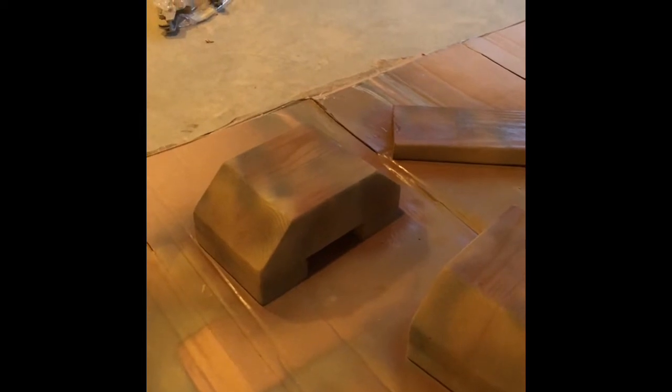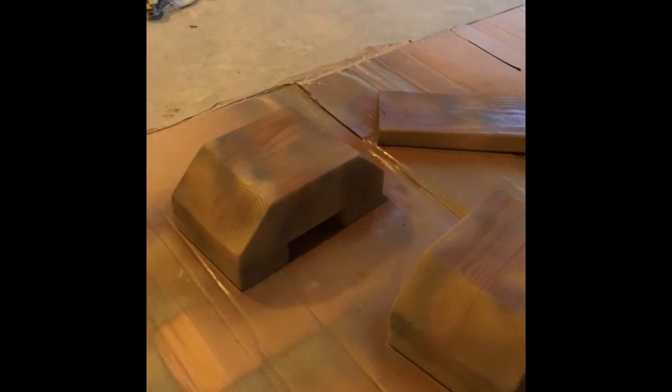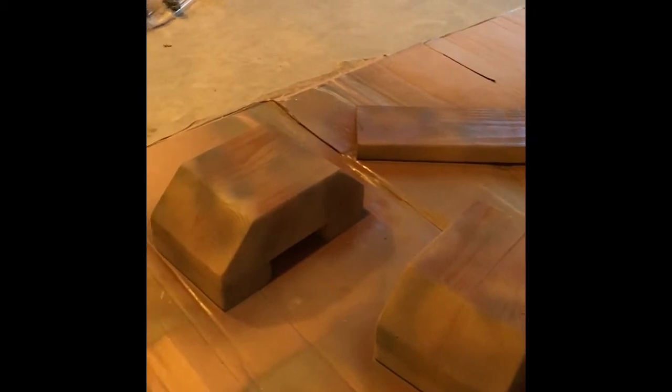All right, so all I did was take a mixture of different colors of paint. I put a base coat on of like a tan, and then I had gray and a dark brown, and I just kind of mixed it on randomly, almost like camouflage looking. And you can see the light tan come through on the corner of that one right there. But once we put the white coat on of actual paint rather than spray paint and then sand it, it'll have different colors coming through when you sand down through the layers, which, hopefully the goal is to match the different colors coming through on the white posts that we're using for legs.